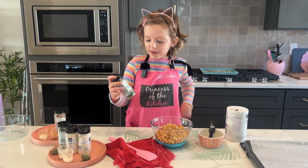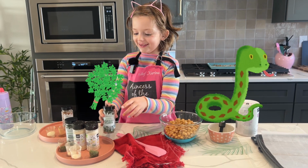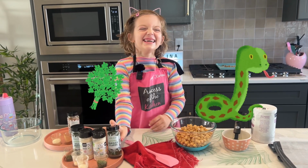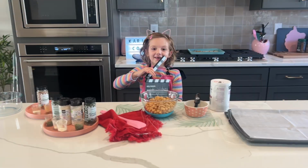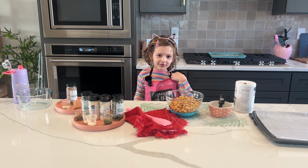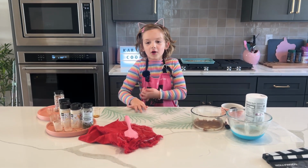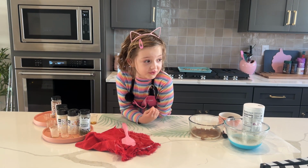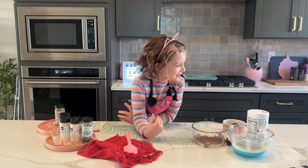Savory is gonna be ranch, and we're gonna use some parsley flakes. Don't actually cut yourself. But also not 30 plus 40. Definitely not 30 plus 40. Definitely not 70 minutes. Just keep it to 30 to 40.